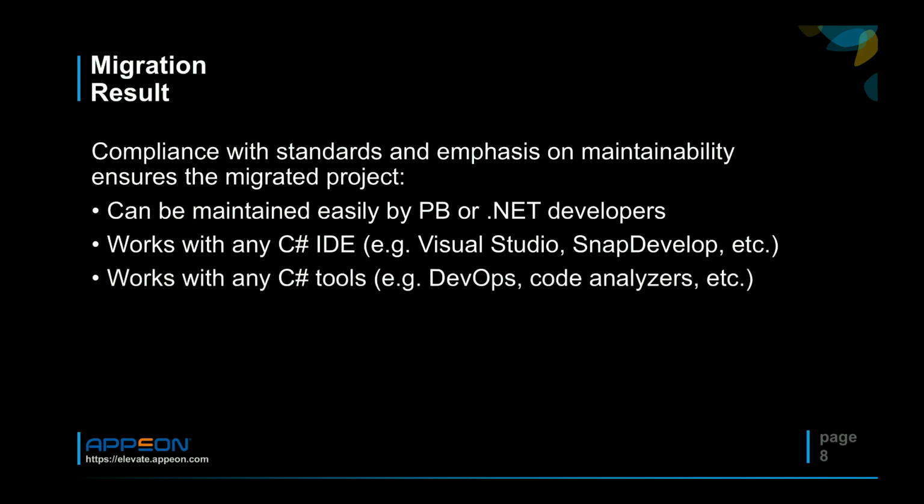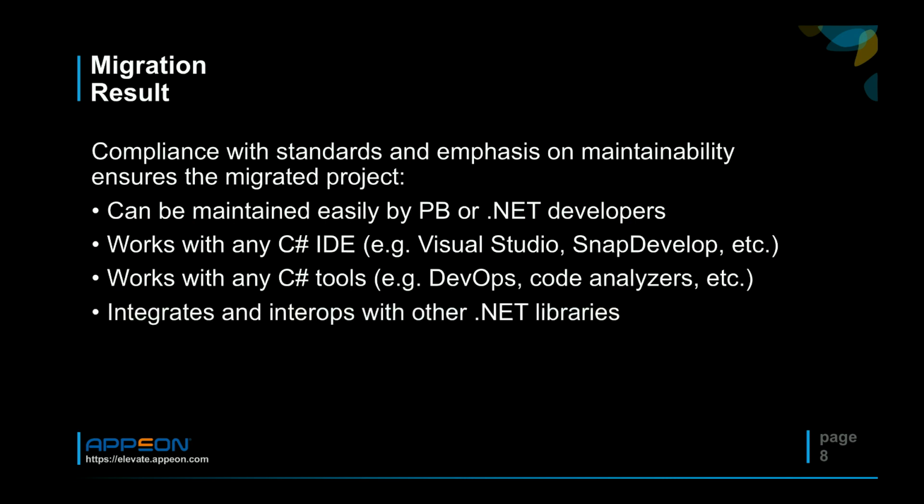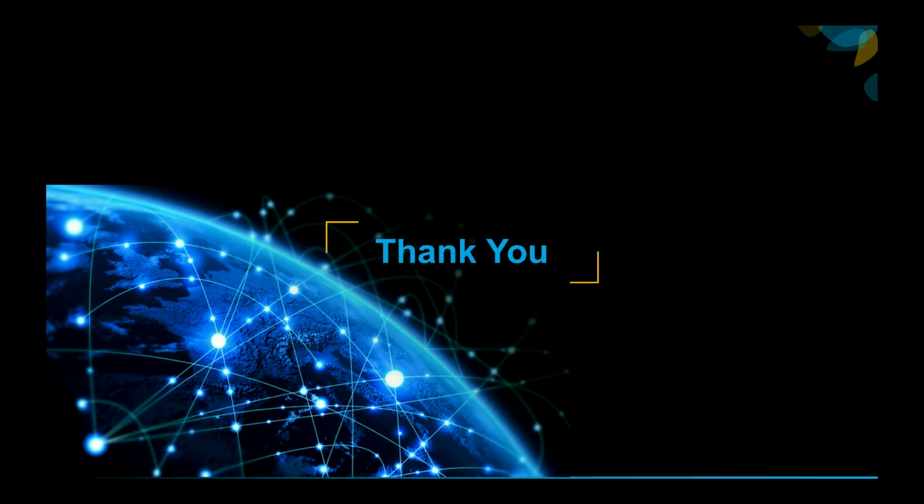Now, because it's standard C#, nothing very proprietary, the tools out there that we typically use on C# projects, code analyzers, source control, continuous integration frameworks such as Jenkins and so on, all of that stuff's going to work. You don't need to worry about if it's compatible. And because, again, it's standard, it's going to integrate and play nice with other .NET libraries or other C# code that you have.